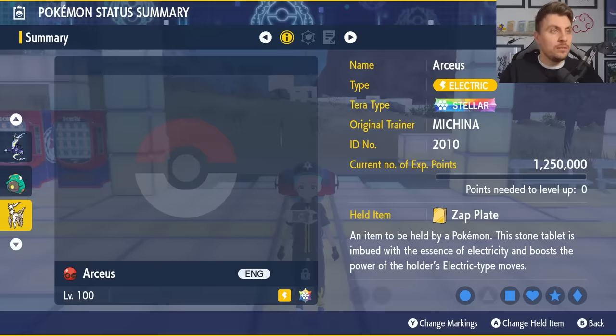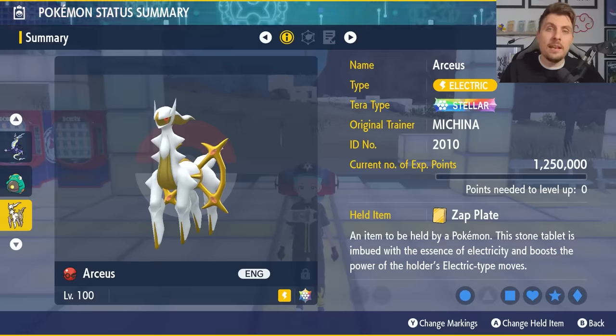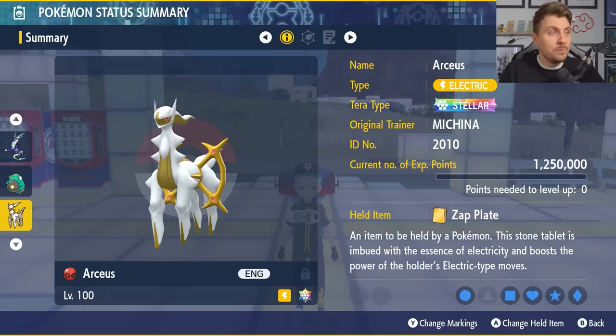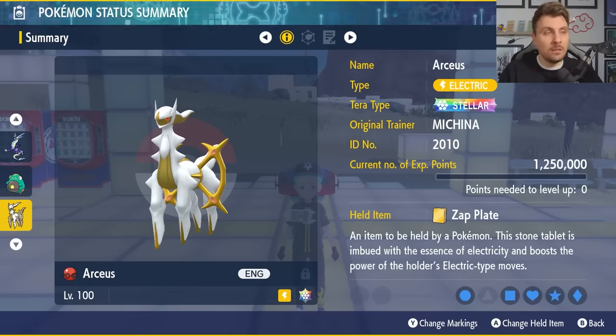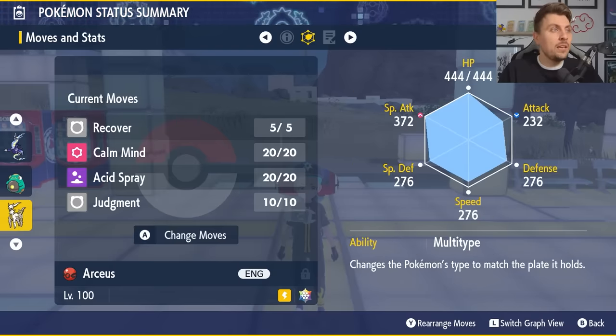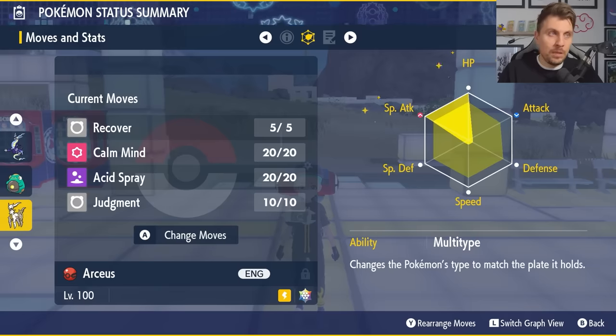And then the final one is going to be another bit more of an exclusive one, but I think a very good option going in against the Blaziken as well this weekend, and that's going to be Arceus. Arceus level 100, going to have that Stellar Terra typing with the Zap Plate held item, so it is going to be an electric type. Going to have the moveset of Recover, Calm Mind, Acid Spray, and Judgment with the EV spread of 252 in HP, 252 in Special Attack, and the rest put in Defense.